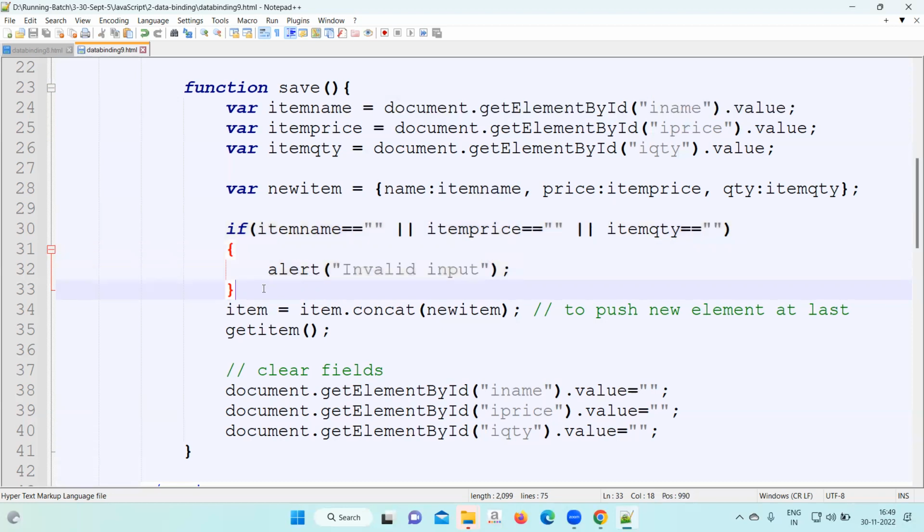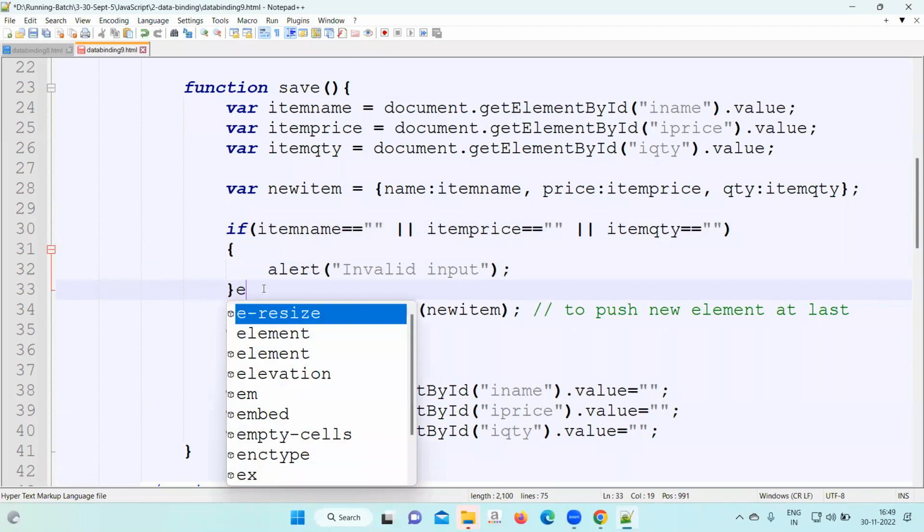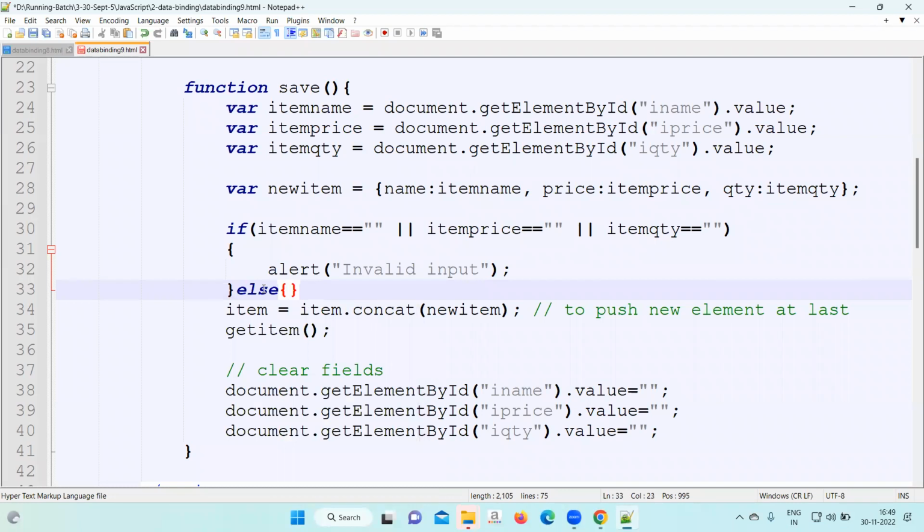Next, else, close the else, close the else last here.